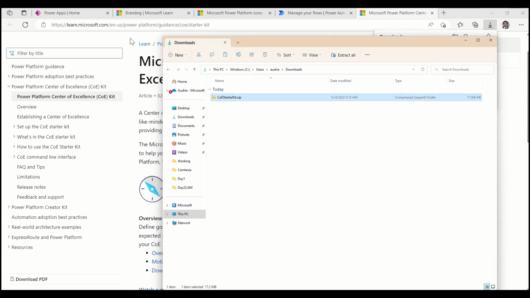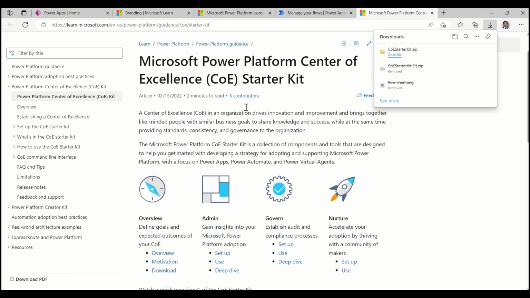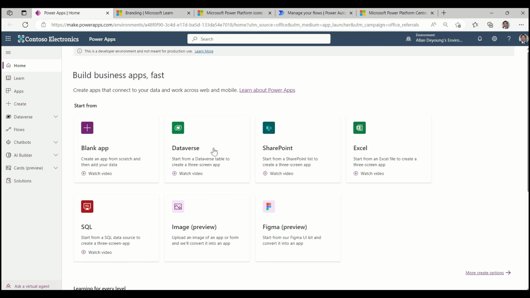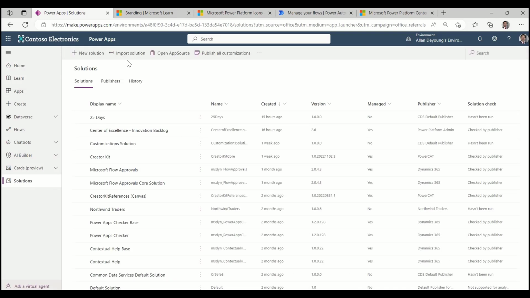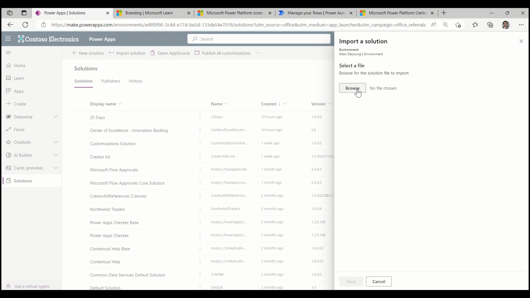Now that we've done that, you would go back to your Power Apps interface and click on Solutions, and then you would click Import, and browse to that file and bring it in. Now, the first thing that you will see when you import this solution is a message that says we're importing, but the first action that you will need to take during that import process is the setting up of the connections if you're missing any.